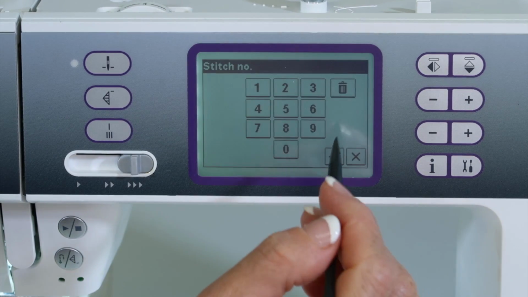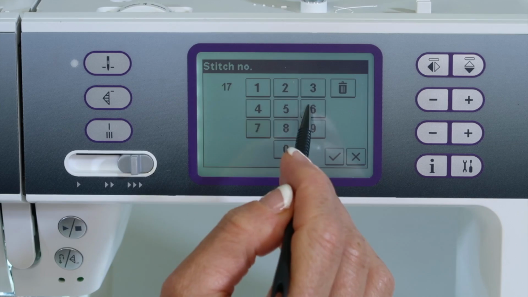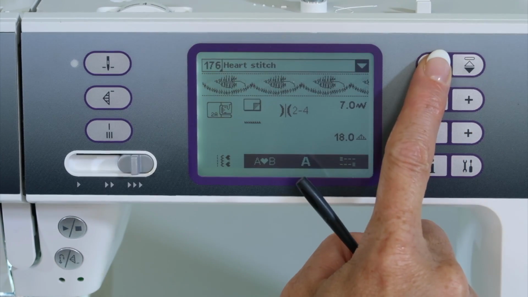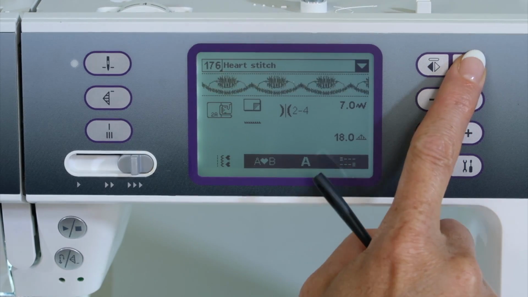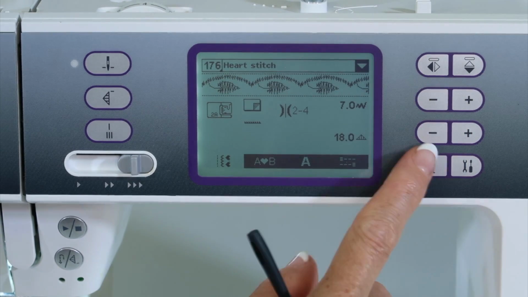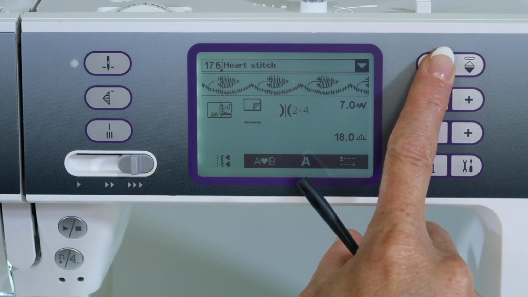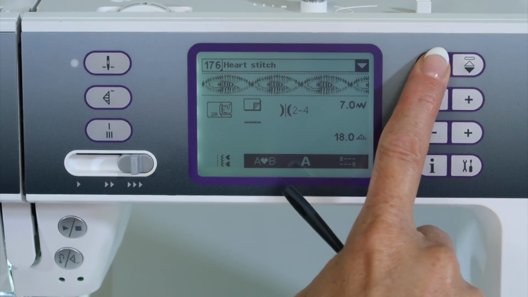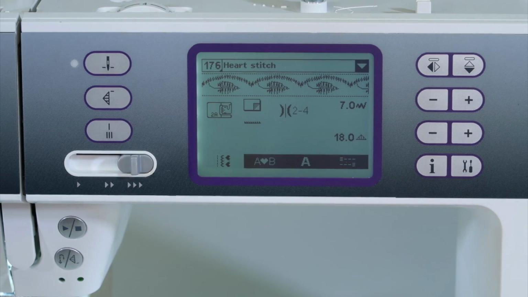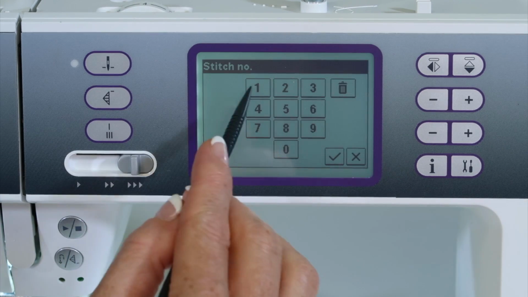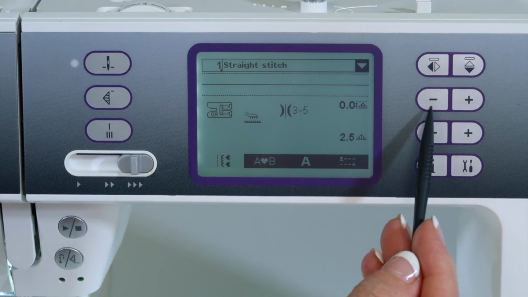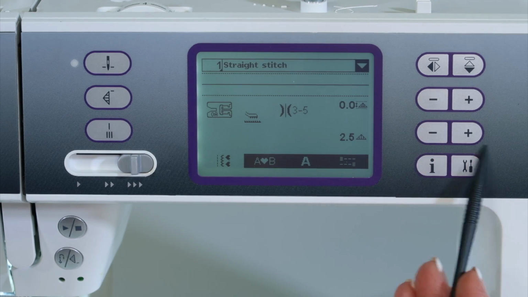Okay, so that's good to know. Let me just try one other stitch, and then how about 176? And can I have that? Yes. So this one will go all 4 directions as I have that set there. So I can go regular and flipped right to left, and then back and forth. So just depending on which way you want your stitch to actually go. Remember, if you just need to get back to a straight stitch, touch number 1 and you're back to where you started. These are, again, your stitch width or length or needle position if you're in a straight stitch.